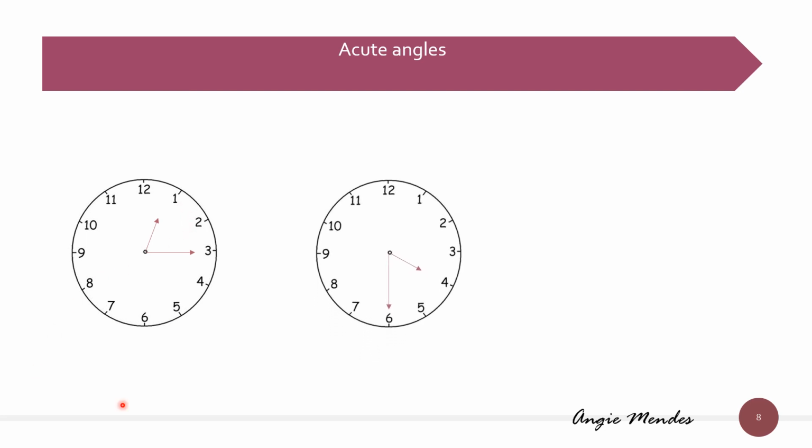What about this one? When the hour hand is at 4 and the minutes hand is at 6. Again, if you find it confusing, count the number of minutes between the hands of the clock. So we have 5 and 10 minutes. So this is an acute angle. And in this case, when the hour hand is at 12 and the minutes hand is at 1, we have just 5 minutes between the hands of the clock, so this is an acute angle.